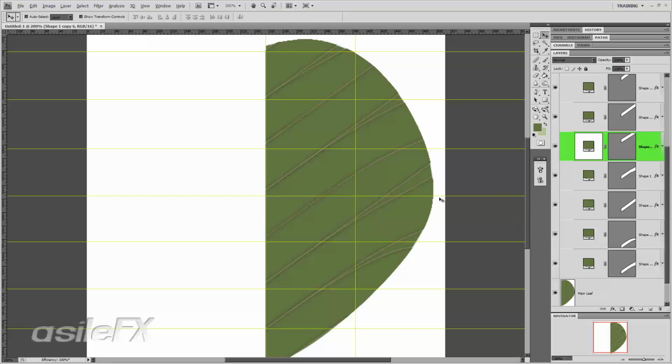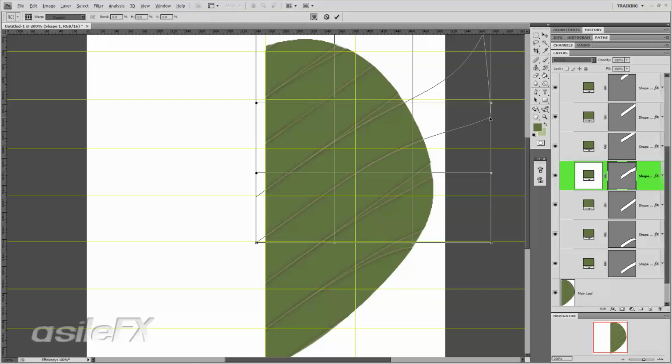And I'm going to select the third layer from the top of this group and transform. And it doesn't look like that was the right one, so going down to the middle and just bringing that in a little bit more.